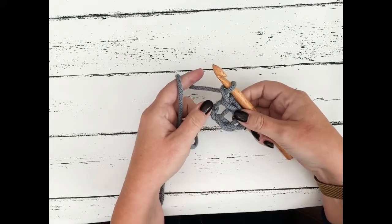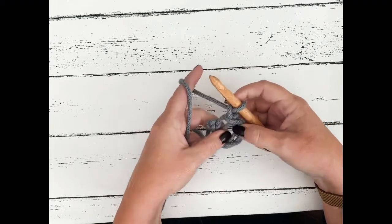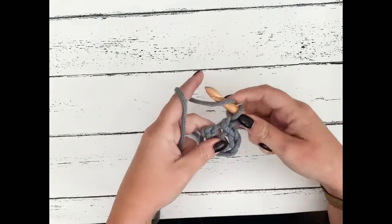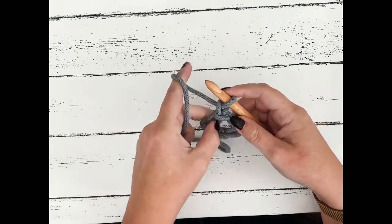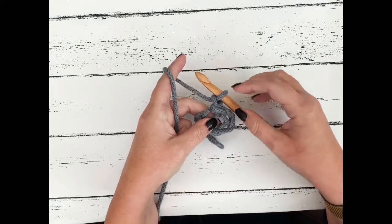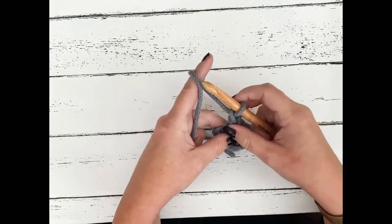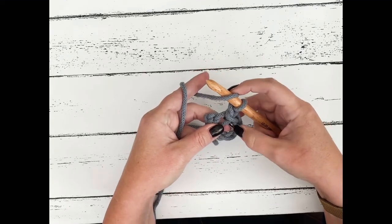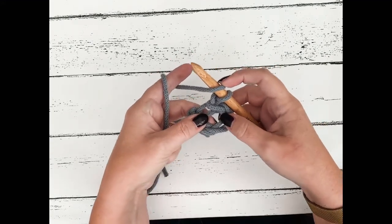And for this project, I'm just going to teach you a new stitch. It's nothing too difficult. There's just an extra stage before we go through the foundation circle, and it's called a half treble crochet. Okay, so it's just a bit of a longer stitch than a double crochet, and to do that you're going to yarn over your hook before you go through the center hole.